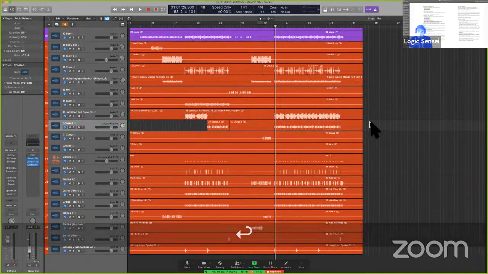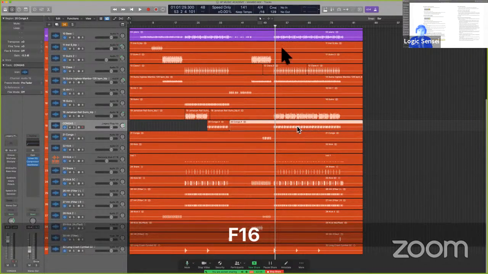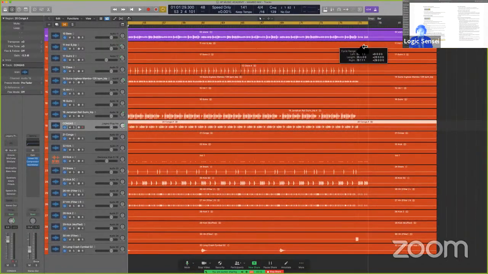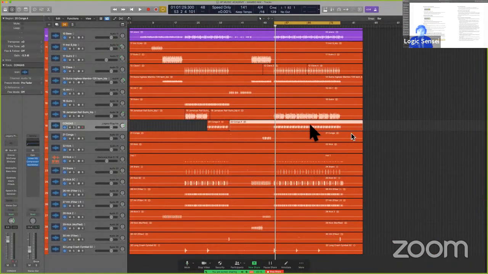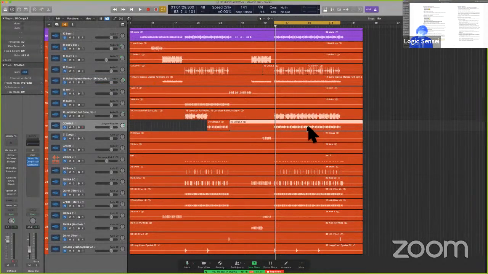Okay, so I'm going to cut what I don't need. And actually, going back to last lesson, I'm trying to apply some of the stuff that we learned last time so you can see the kind of user application. So I'm going to click here, and then there's some kind of trim. Go to edit, trim. Let's see here, crop outside locators. All right, let's go ahead and even, oh, there it is, remove overlaps. That's what I was trying to do last time. So let me hit this one and then this one next. Let's try remove overlap first. Oh no, it wasn't that one. So maybe it's this one.